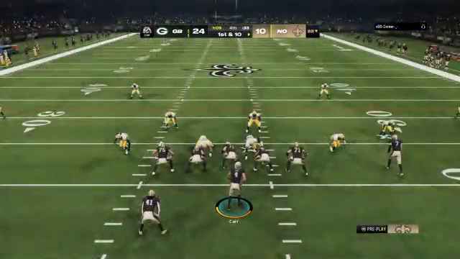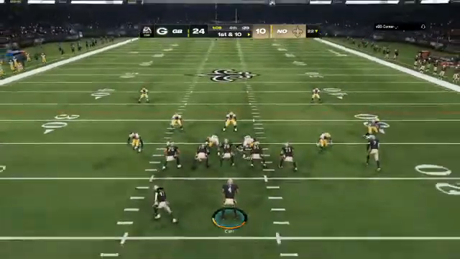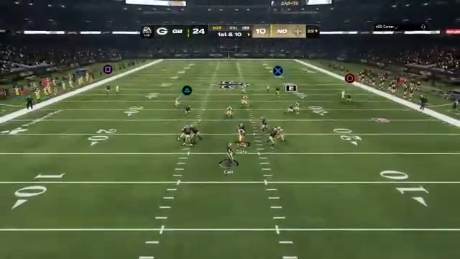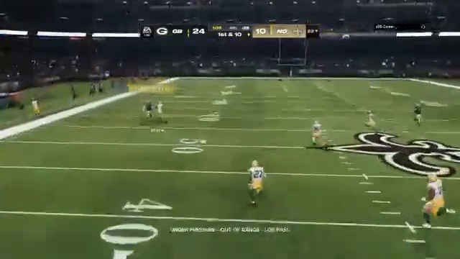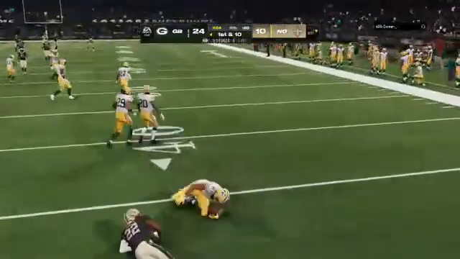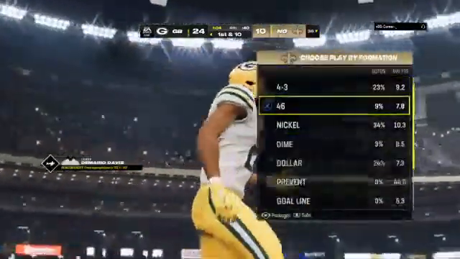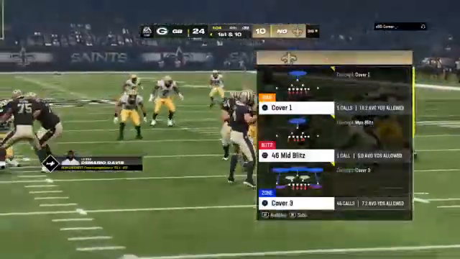This is 1st and 10. Here's Carr. Now a desperation throw deep downfield. And this is intercepted. And that should do it. Picked off by Eric Stokes. And the Packers are going to get it back here just past the 35.